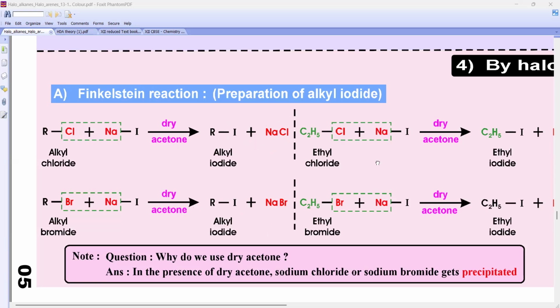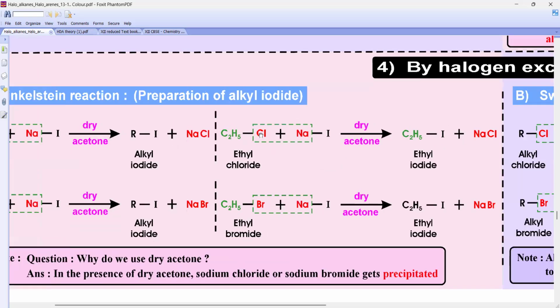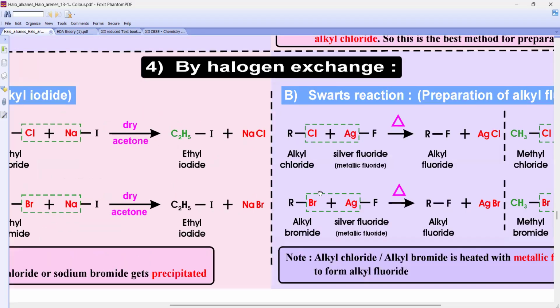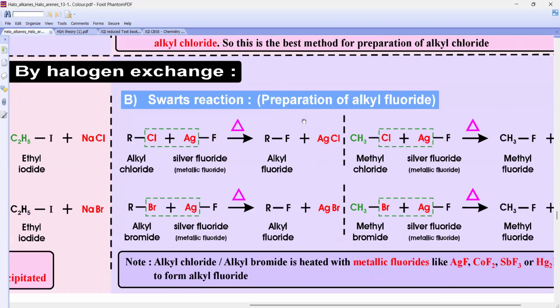And on this side, I have taken an example. Look here. Chlorine is replaced by iodine. Bromine is replaced by iodine. I have just replaced this, and instead of R I have written an example. Are you getting it? This is the last reaction, then I am giving a break after this. Okay. Schwarz reaction.